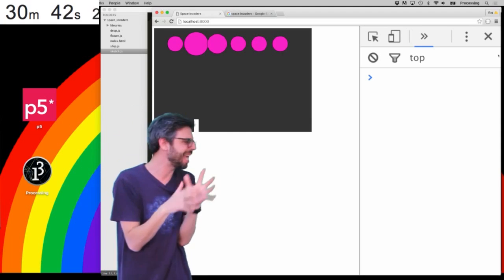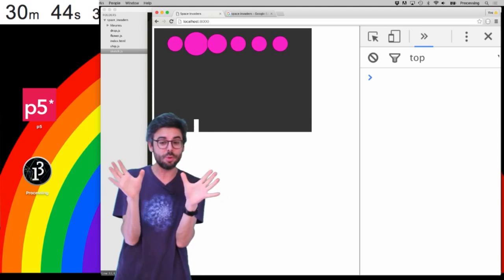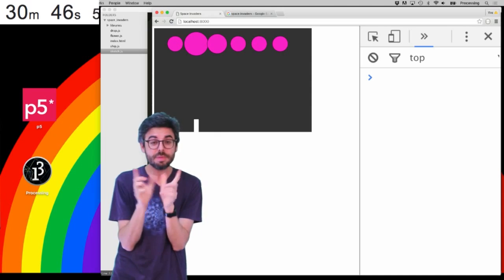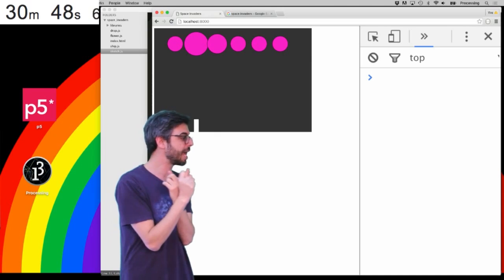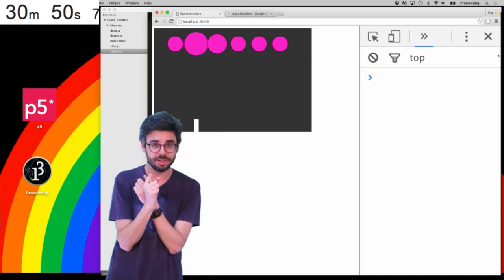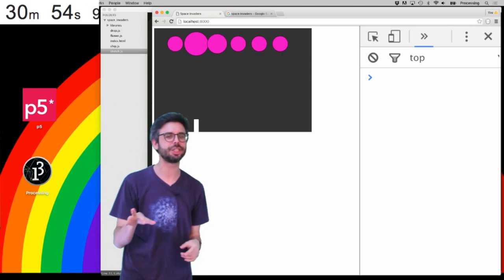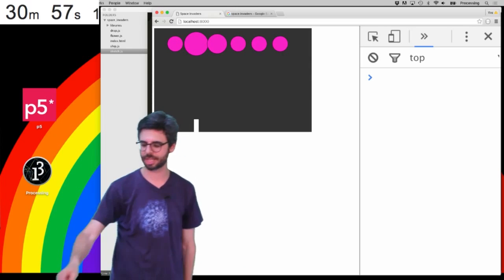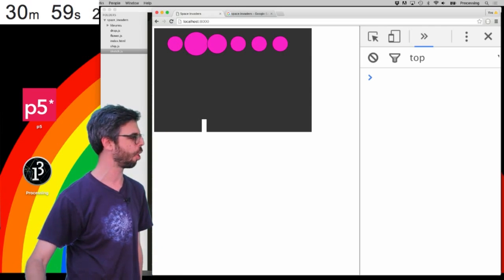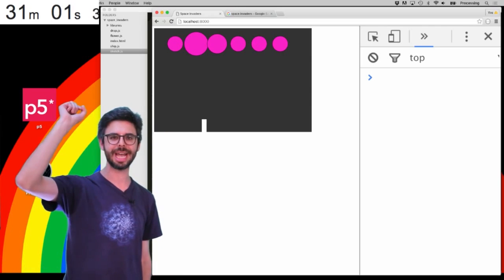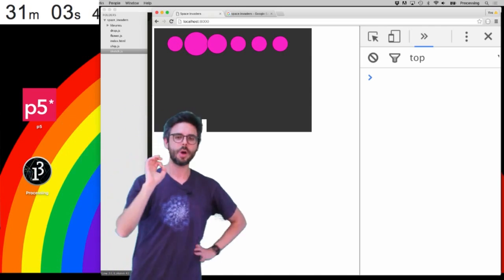I'd like to keep going to add a few more features, but let me tell you what those features are. Number one is I would like the invaders to move. The flowers, excuse me. And I would like to make the interaction of the ship a little better, this is too awkward, this is not working for me. I want to be able to hold the key down, and when I release the key, have it stop moving. So I want to fix those two things.